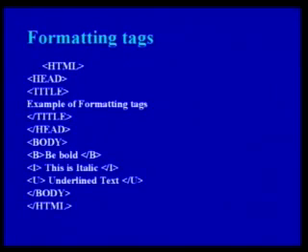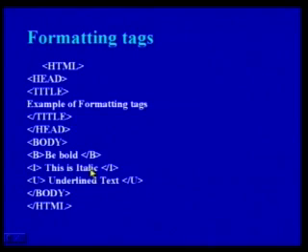Now coming to the next, formatting tags. Formatting tags like bold, italic, and underline are used to format the text within the HTML document. And how do you use them? Let us see on the screen. We have the HTML tag, head tag, title, head closed, body begins. Now here you have written something, be bold. Okay. After this, within this you have written B and closed with the slash B. That means this much of text will be bold.